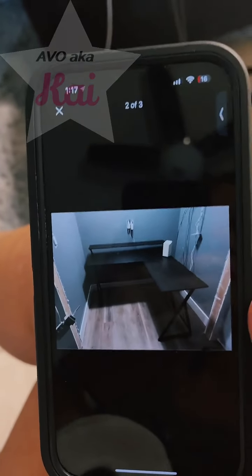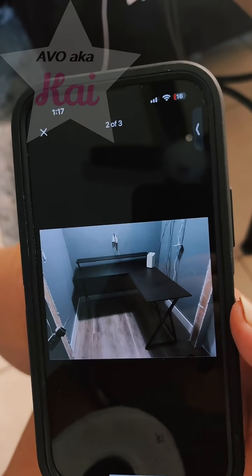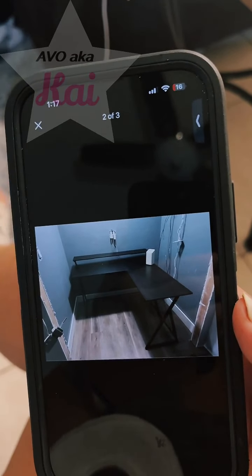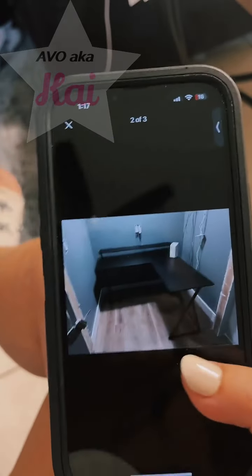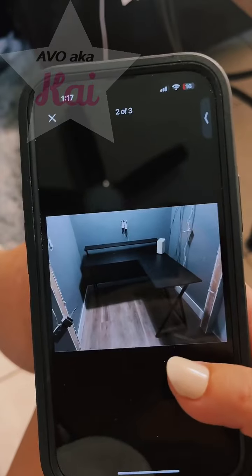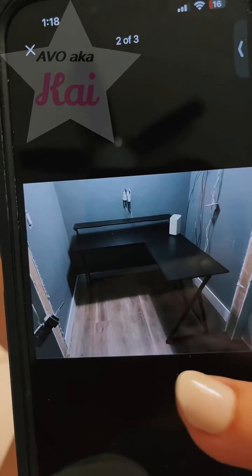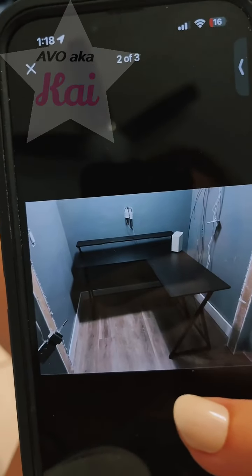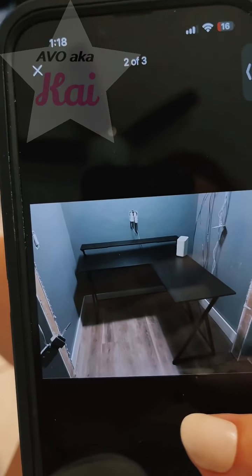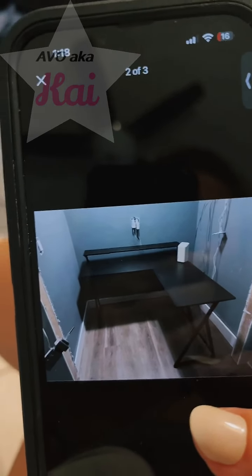Which one do you guys like better? Shit, you got a lot of glitter all over your leg. I do. What do you guys like better? And yes, and then a separate table for the Cricut. This one or the other one? That one? This one? It's $75. I would spend $25 going to get the other one. Okay, they're saying this one.